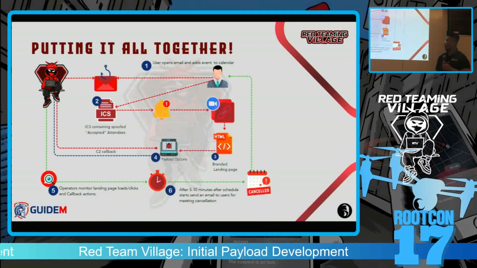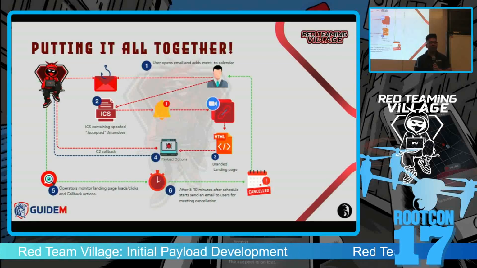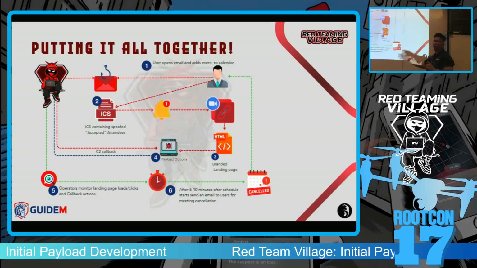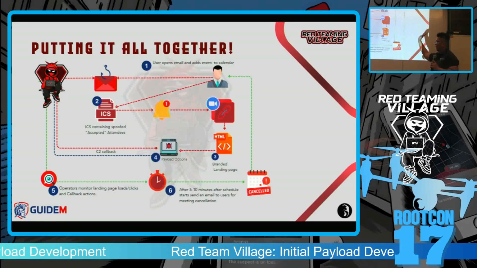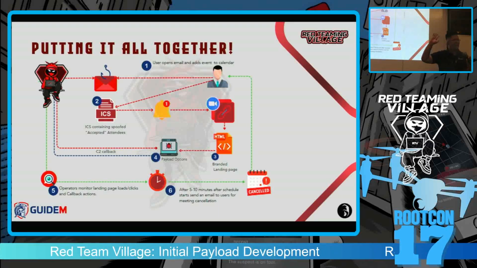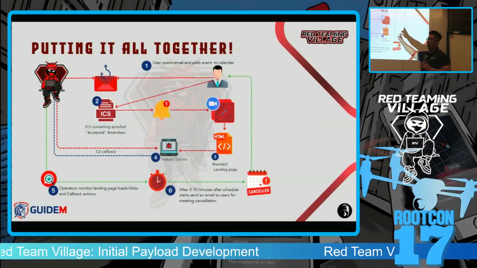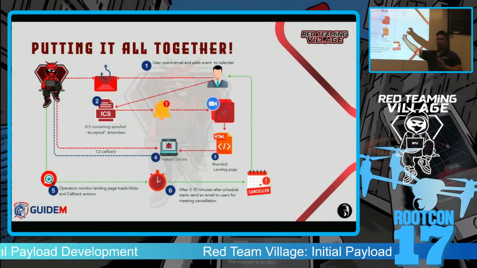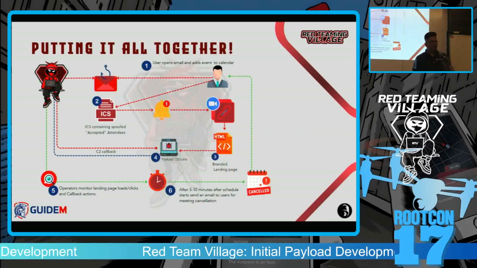So what's the proper workflow for calendar invites? With an ICS calendar invite, the user opens an email and adds the event to the calendar. You can actually spoof attendees, adding more credibility to that ICS file. I'll show that later. Imagine your CEO is attending the meeting. You need to accept, right?